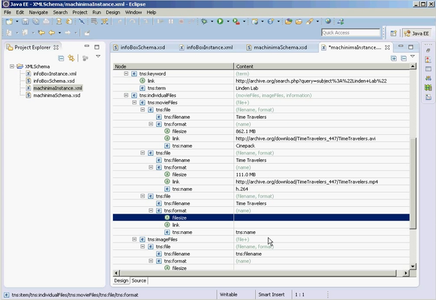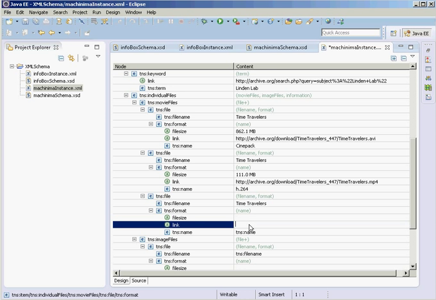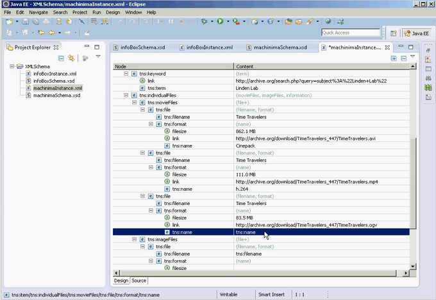There could be different approaches. In this case, we are basically repeating the file name, but we could adopt a different approach as well. And the file name, file size, 83.5 megabyte. Let's grab the link.